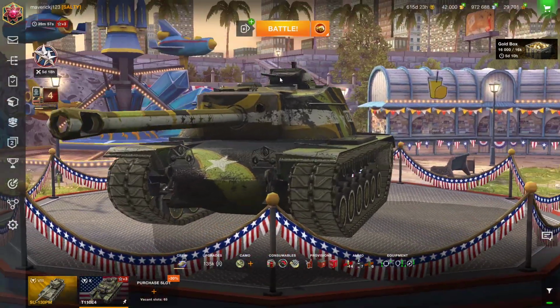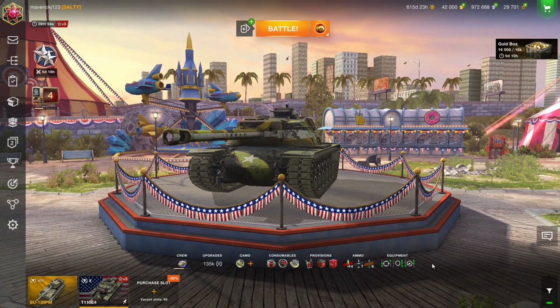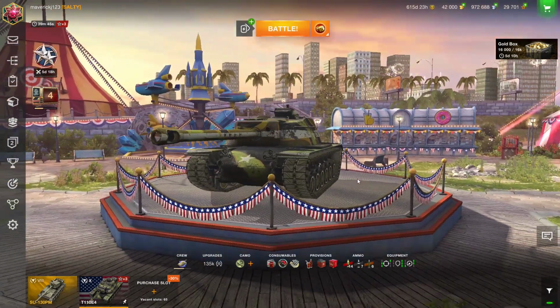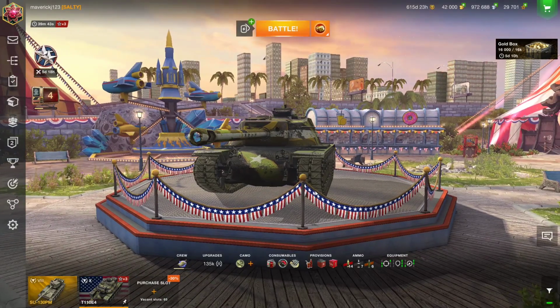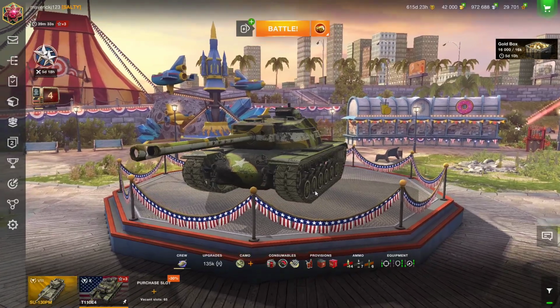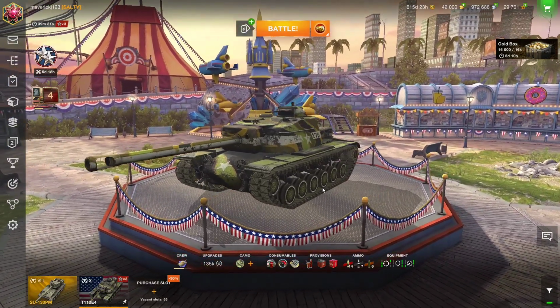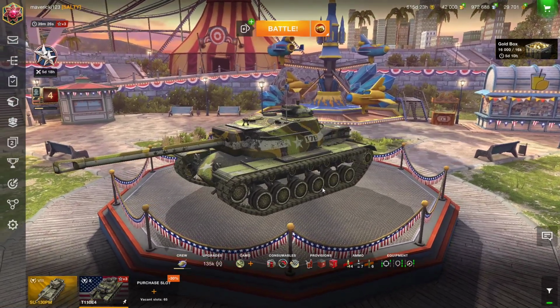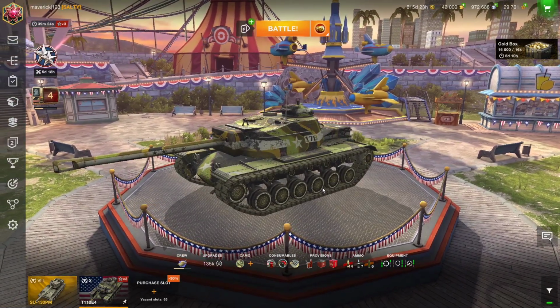Hello everyone, we're going to be doing a review or overview of the T110E4. The T110E4 is an American tank destroyer of tier 10. It has its older brother, the T110E3, which has some advantages and disadvantages compared to the E4. The E4 is what you play if you want a partial turret tank destroyer play style, compared to the E3, which is a turretless TD.